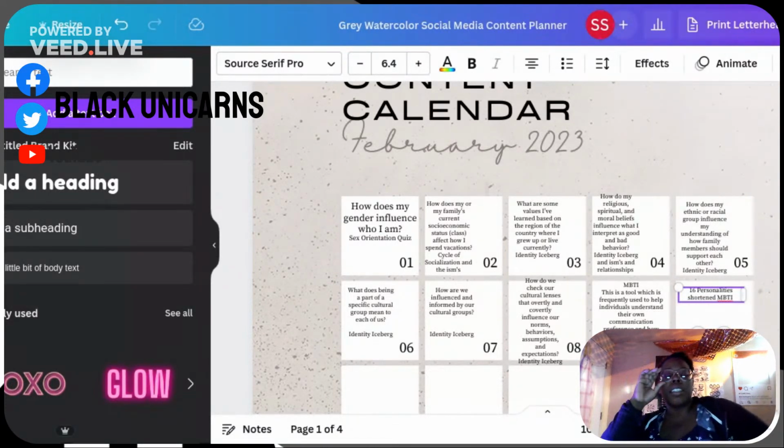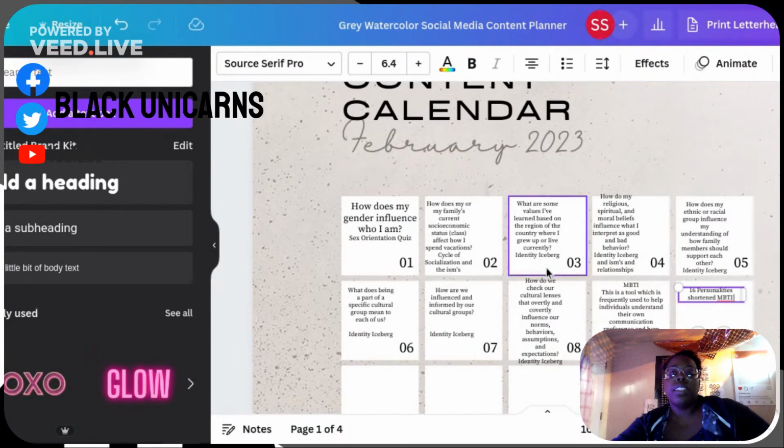So this one says 16 personalities is a personality test analyzing the personality traits of the test taker and putting those on a scale from 0 to 100. The corner values represent the very opposite sides of the spectrum for the given trait. The test distinguishes 5 traits, namely mind, introverted versus extroverted. I think that's the part we need to really look at, the 5 traits. Then we'll understand more about what the Myers Briggs is telling us: mind, energy, nature, tactics, identity. So let's go over that day.